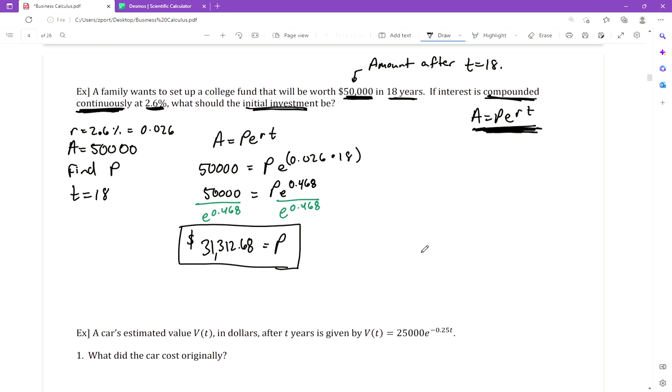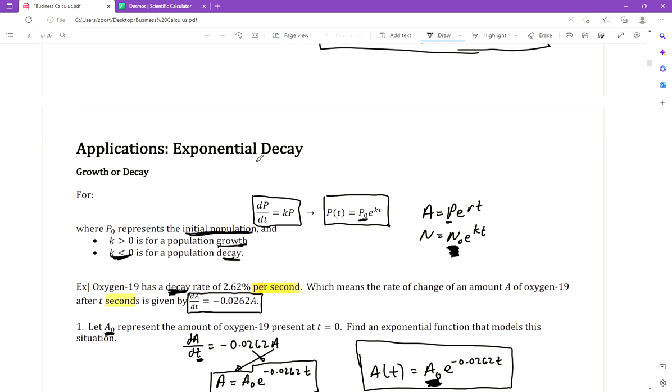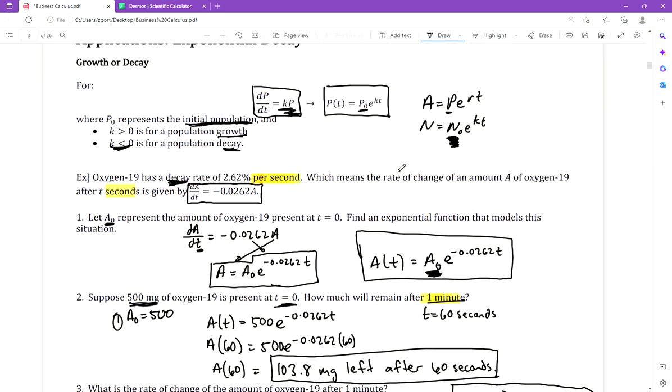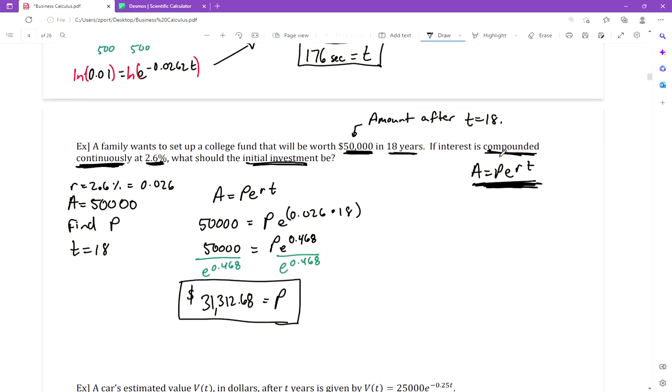So the main thing out of all these videos and sections that we're watching currently, exponential growth or decay, is to set up these equations, whether P equals, or A equals Pe to the rt, or N equals Ne to the kt, whatever. Sometimes they might start it off like this, where we can still convert it, but the main thing is, if you see exponential growth or exponential decay, we're converting it into an exponential equation. And this is just a special case. Compounded continuously is always an exponential equation as well.